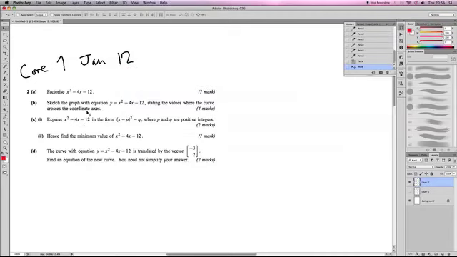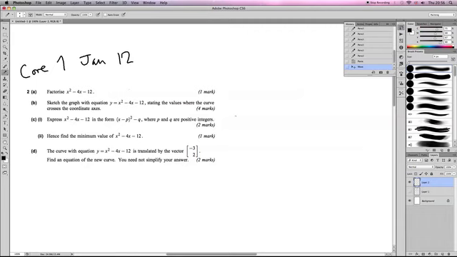This question too. It's to do with quadratics. I'm going to go straight into it. So the very first question is just factorize this quadratic. So I'm looking for two numbers that times to make 12 and add up to make -4. And I think it's going to have to be 2 and 6. So I'm just going to factorize straight away. I've got 2 there, and I've got 6 there.